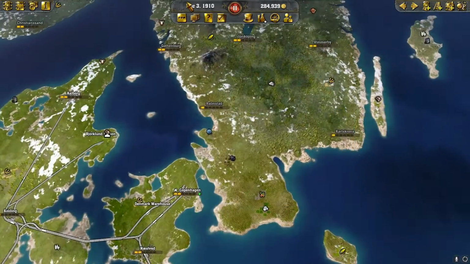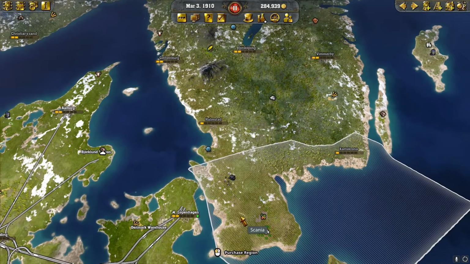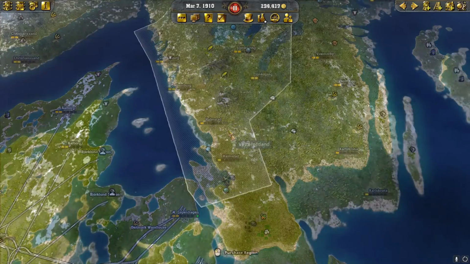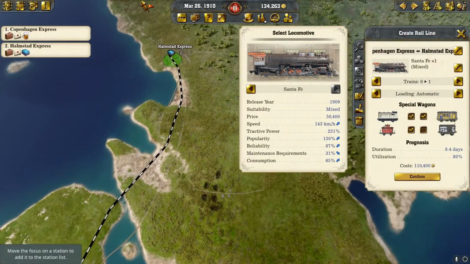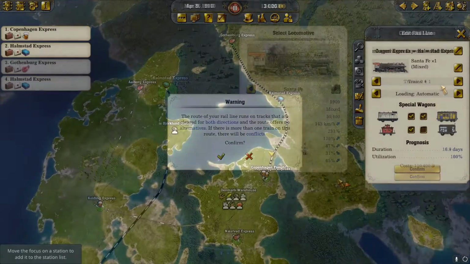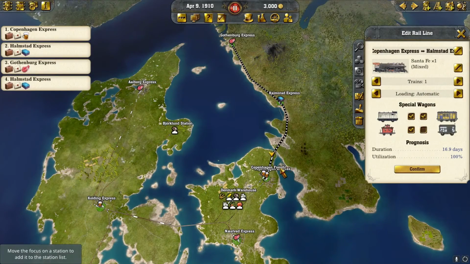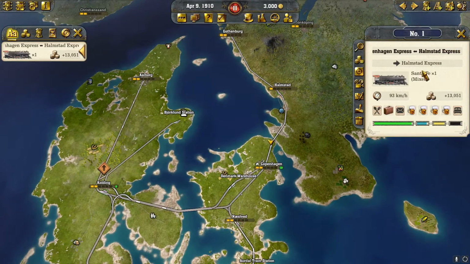Now I need to get at this corn up there. It seems to be the closest one when I look around. So first we're going to buy Scania. Now we're going to buy Västergötland. We only have a single line from Copenhagen to Halmstad, but we'll put it on anyways, a mixed train. So we're going to adjust our train so it goes all the way up to Gothenburg Express. And eventually we'll add a second one.